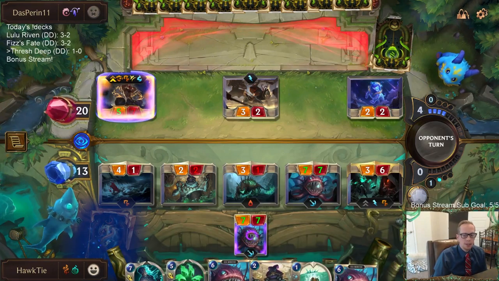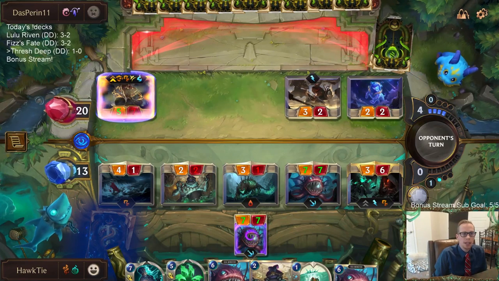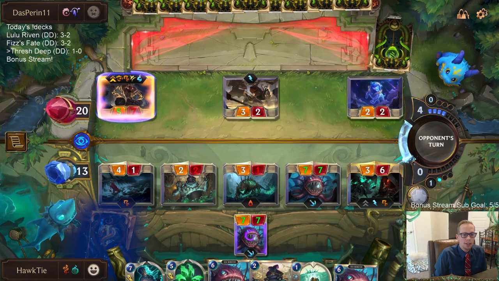Yeah, I don't really see us... I imagine that this Lee Sin's just going to kill us next turn, with the Bastion and everything. I'm sure they probably have a denial, so I don't really see any outcome besides them killing us with Lee Sin this next turn.